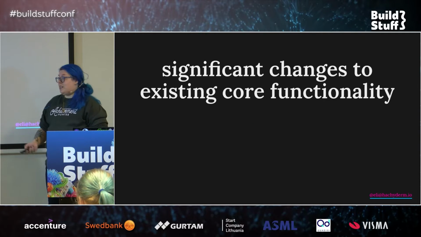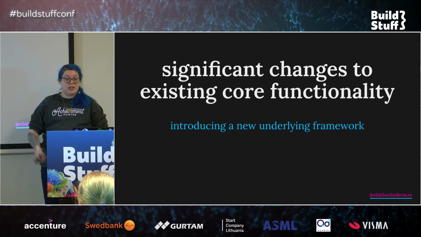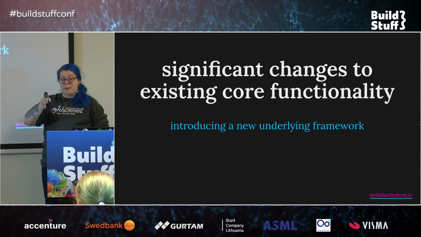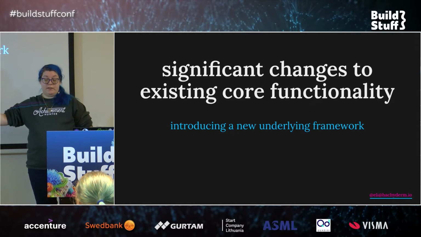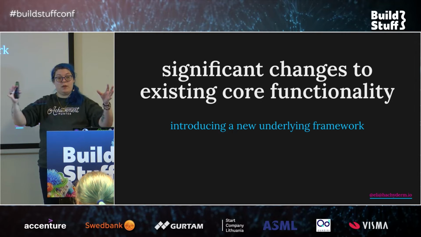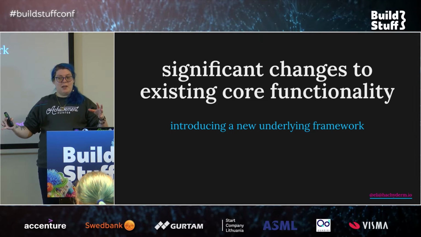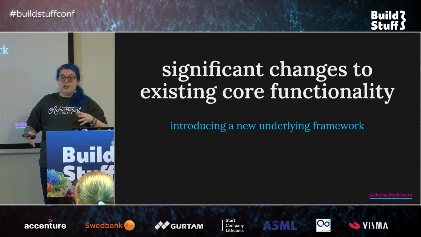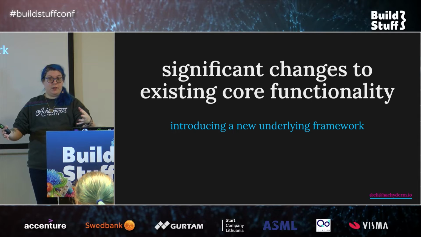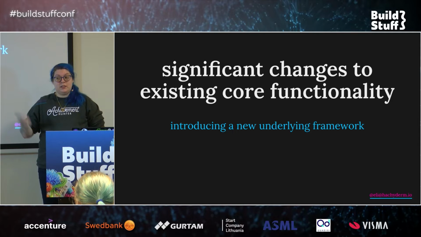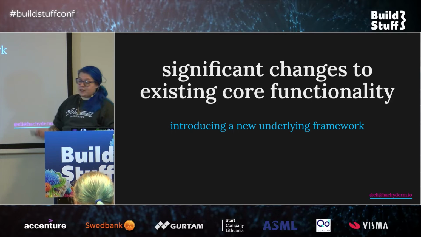If you've got significant changes to existing core functionality, it's another really good chance to use a public beta, for example when introducing a new underlying framework. At Anvil, they recently released into beta, and then recently moved to general availability, an entirely new way of interacting with their online IDE that you use to build apps. It looks very much the same in some ways, but the entirety of the underlying thing was completely rebuilt. This may not appear at first glance to users to be different, but obviously a lot of interactions underneath have changed. So using a public beta makes sense, because you don't want to introduce such a big change all at once. You want people to try it out and find the edge cases first.